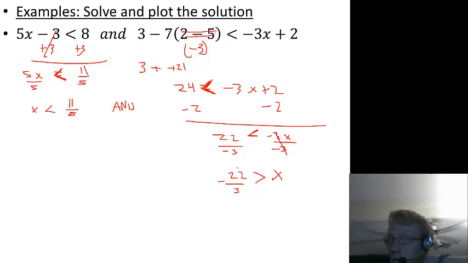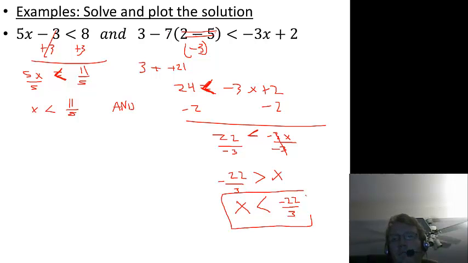Okay, so we're back in action here. And we were noticing that because we divided by a negative, we had to flip this inequality. And then the other thing is, typically when we write our inequalities, we put the variable on the left. So I'm just going to switch the sides. See how the point is pointing towards the x? So if I switch these two things to the other side, I have to obviously change this. So this is x is less than this stuff, or this stuff is greater than x. So x is less than this stuff. Okay, so here's part of my answer, and I have an "and," here's part of my answer.